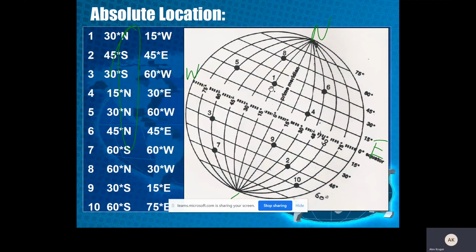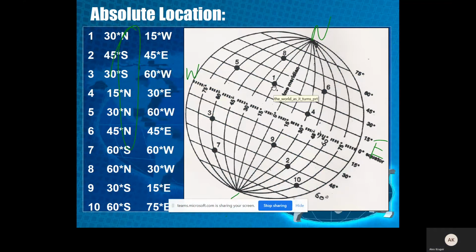So, like we covered yesterday, 30 degrees north, you go north on the map, as I marked a little N up here, 30 degrees north, and then 15 degrees west, which you would then look at west, which I made a little W here, boom.